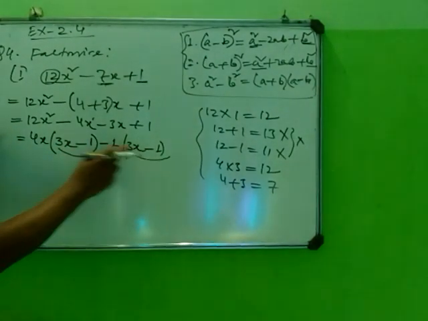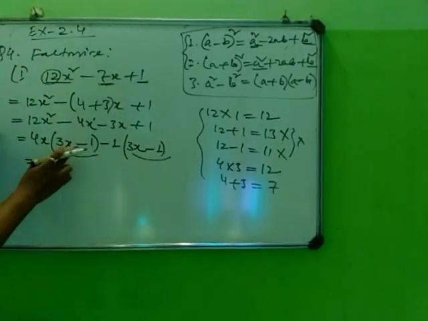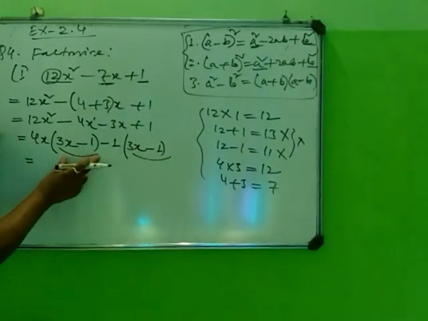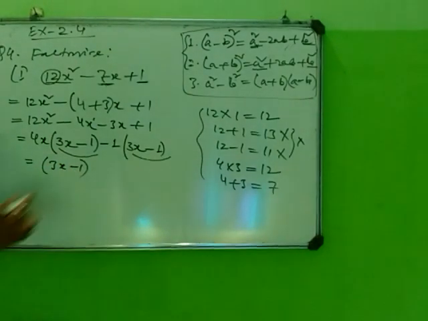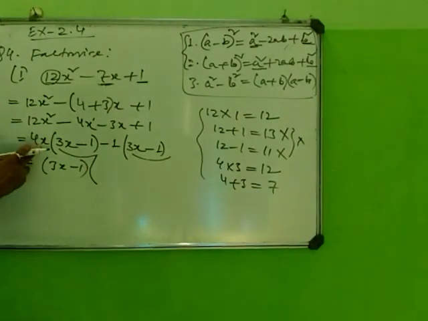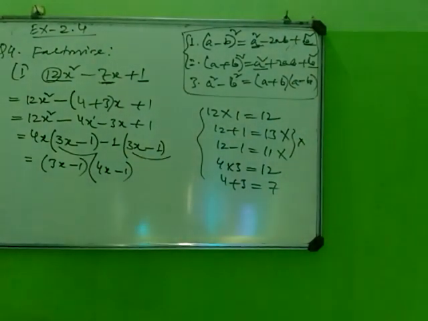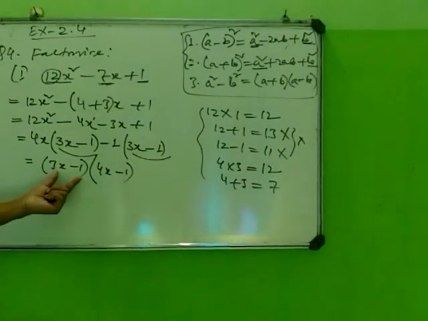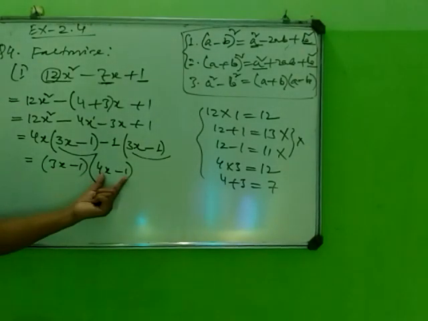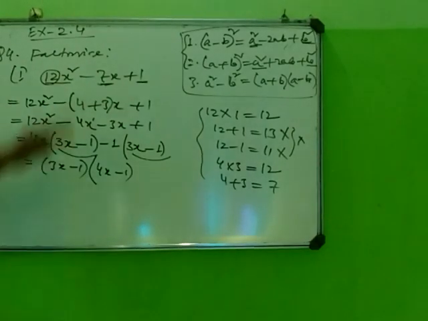If you do not get this common factor, that means something is wrong. So now, since you have got these two common factors the same, that is 3x minus 1, you take 3x minus 1 common, and then you take the next factor, that is 4x minus 1. So it is factorized. These are the two factors. If you multiply 3x minus 1 with 4x minus 1, you will get 12x squared minus 7x plus 1. So this is the process. You have done it through splitting the middle term.